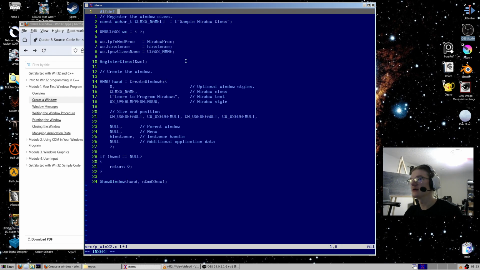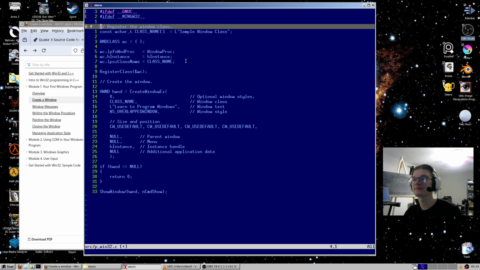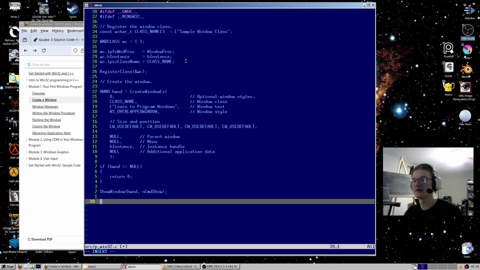And then in here, we're going to do some kind of funky stuff. So if GNU C is defined, which basically means if we're compiling using GCC, if glibc is defined, then we're also going to check if, let's say, MinGW32 is defined. And if those are both defined, then we're compiling for Windows.